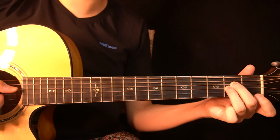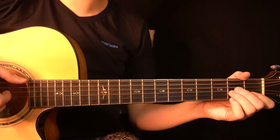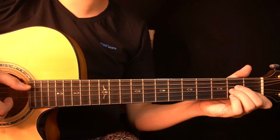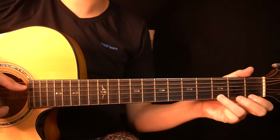the 2nd fret of the G string, and the 1st fret of the B string. So on the right hand, you pluck the open A string, the G string, the B string, and the open high E string all together. Like that. So you get this.